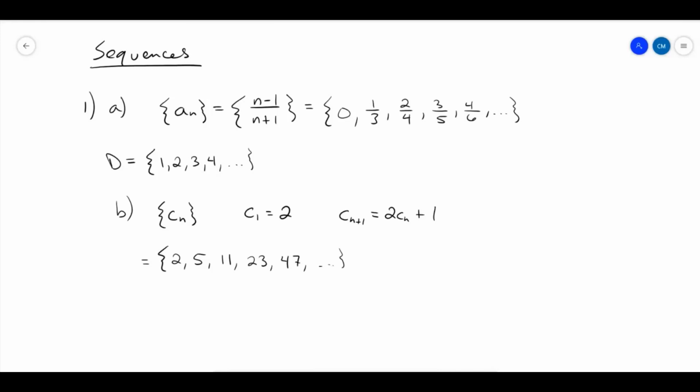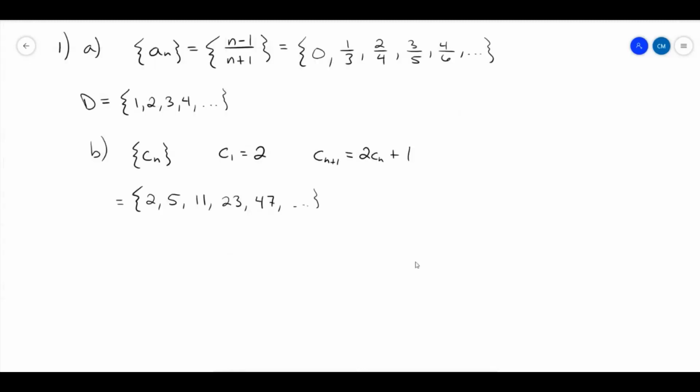So you can identify any term of the sequence, but you need to know the term that came before it to figure out what the next one's going to be. Sometimes you'll see that the formula for a recursively defined sequence requires you to know the previous 2 terms, maybe even the previous 3 terms or whatever. But however many terms you need to define the nth term, you would then have to be given that many terms at the start. You see what I mean?